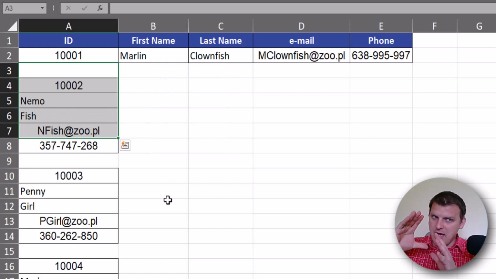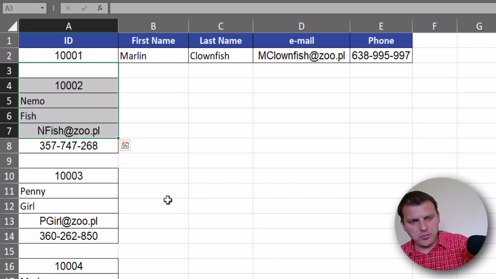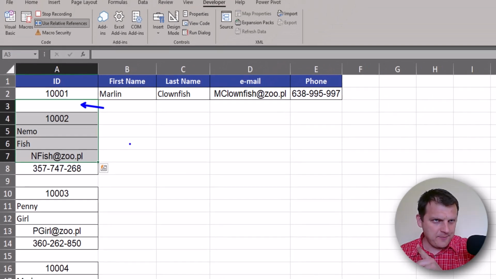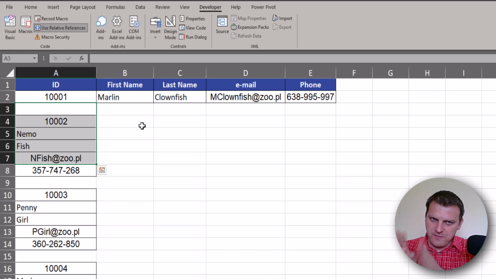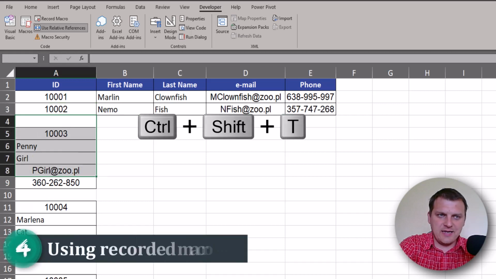Excel is selecting the range, but the most important thing for us is that the active cell is A3. So we can stop recording.